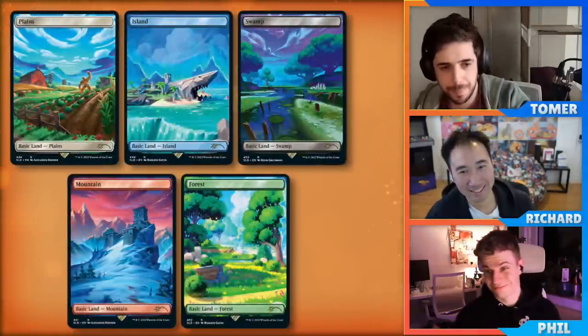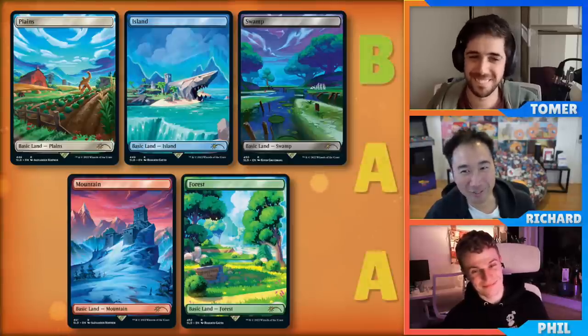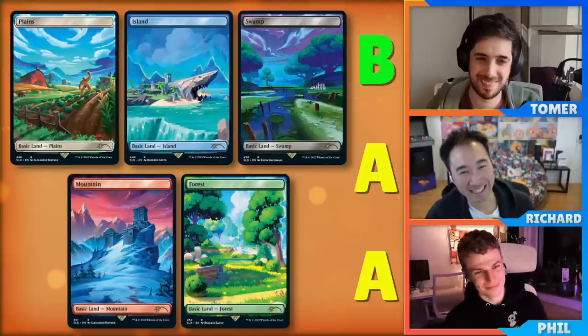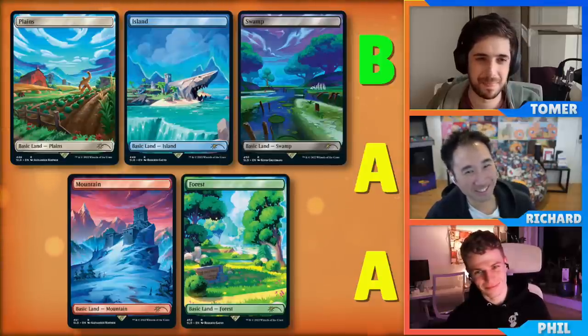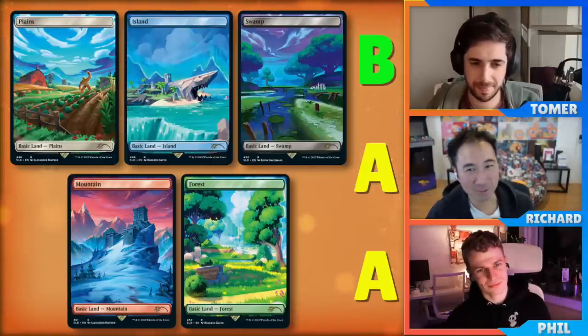How about Fortnite? Speaking of cool kids, $5 to $12. Tober at the B, Phil and I at the A. These are actually some of my favorite full arts because of the color. The color is super vibrant.